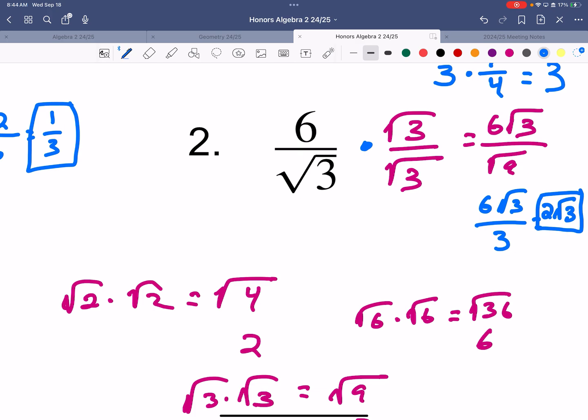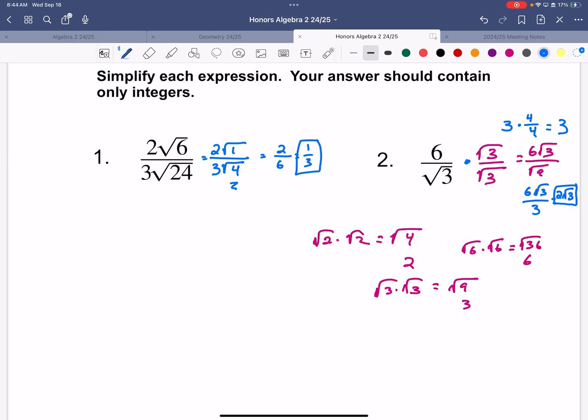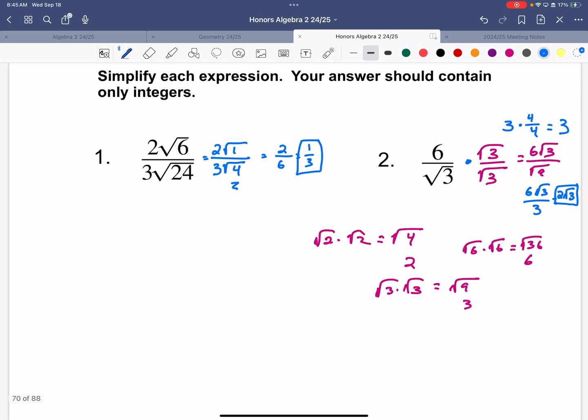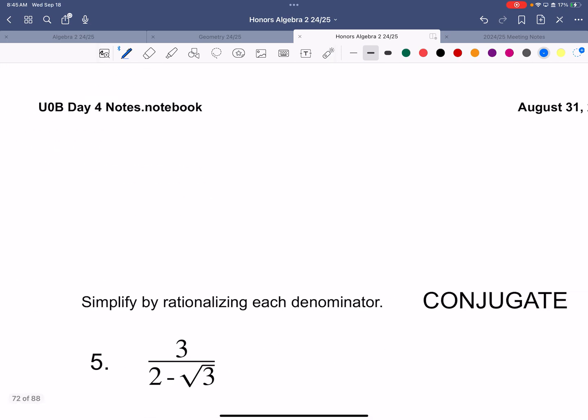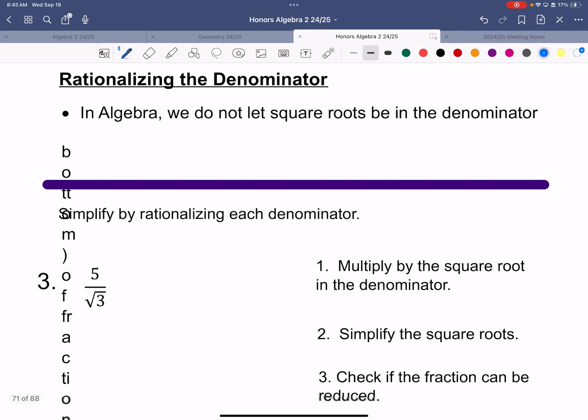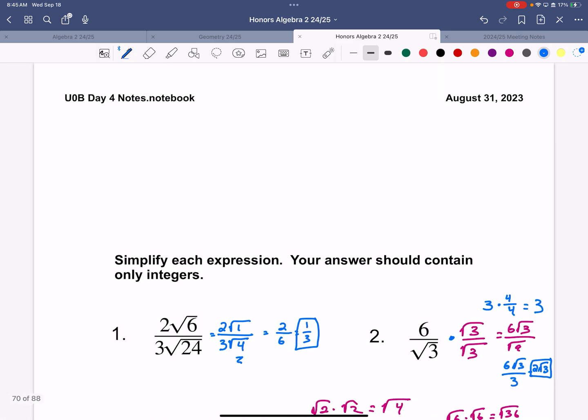So the way we get rid of the radical in the denominator, this is the key to rationalizing denominators: you multiply both the numerator and the denominator by whatever the radical is in the denominator. It just has to be the radical that's in the denominator, nothing else. Just the radical, as long as it's a single term. Okay, so let's look at another example. And these aren't going to show up.